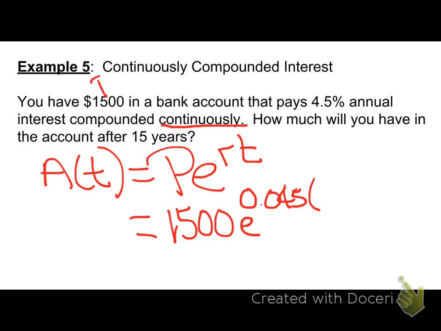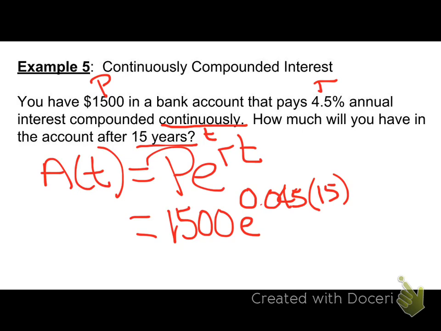Great question. What you start with is always P. The percentage is always R. And T is always going to be your time. T would be your 15. T is always the time factor. The natural base. So you're going to use your calculators and use the natural base number. E is never something you replace. No. You can do it in years.